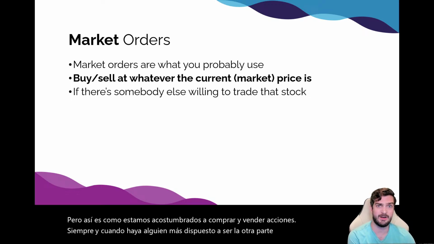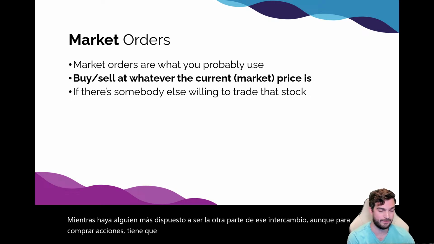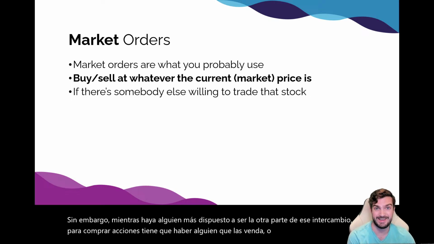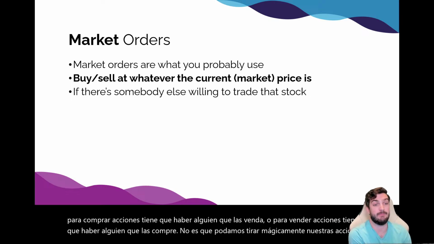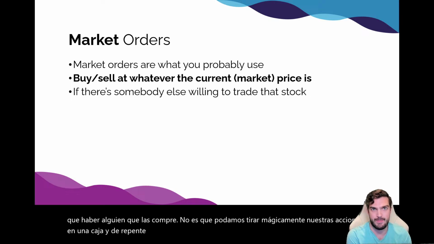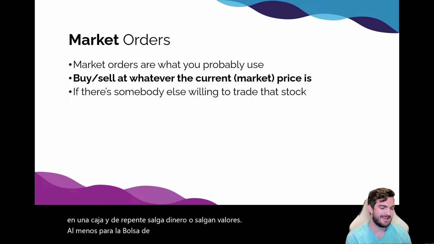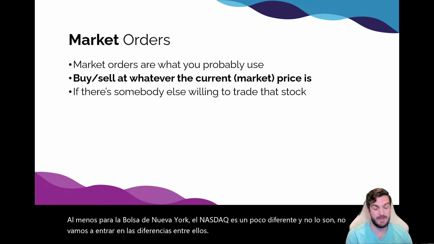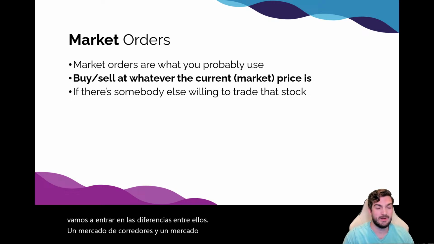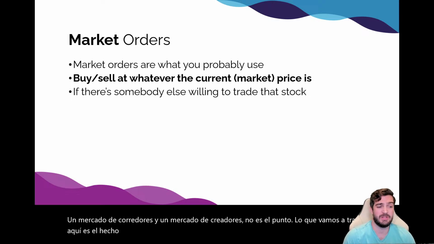So if we're buying stock, there needs to be someone selling it. Or if we're selling stock, there needs to be someone buying it. It's not that we can magically throw our stocks into a box and suddenly money comes out, or securities come out of it. Well, at least for the New York Stock Exchange. The NASDAQ is a little bit different, and no, we're not going to get into the differences between a broker market and a maker market. Not the point.